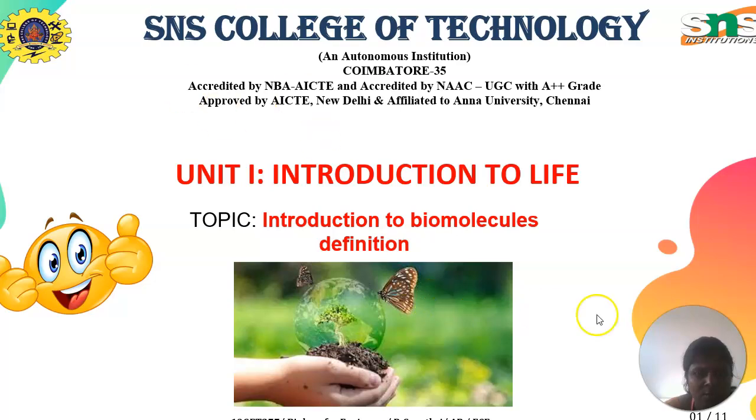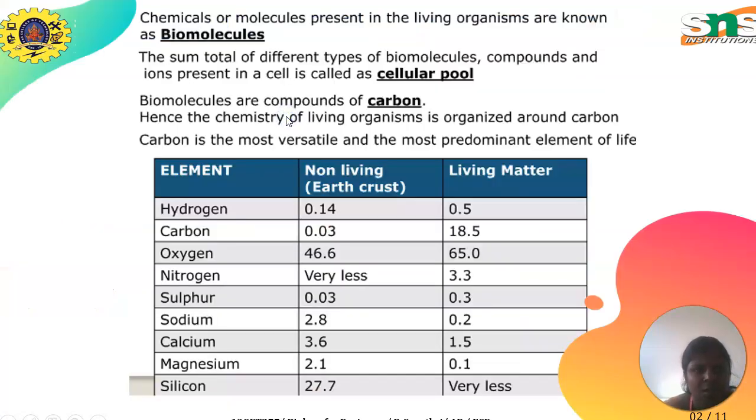Today I am going to discuss the topic of Introduction to Biomolecules: what is the definition, and what biomolecules are present. The chemicals or molecules present in living organisms are known as biomolecules. The sum total of different types of biomolecules, components and ions present in the cell is called the cellular pool.